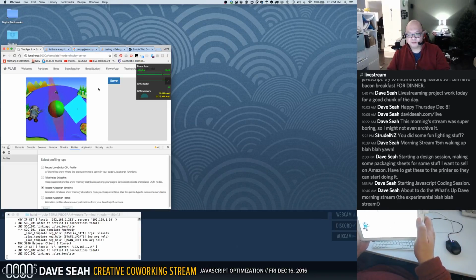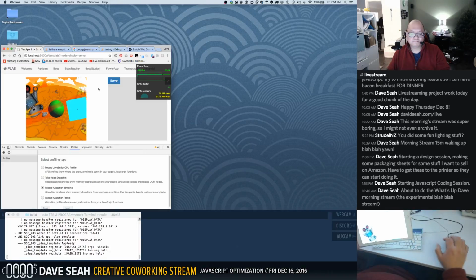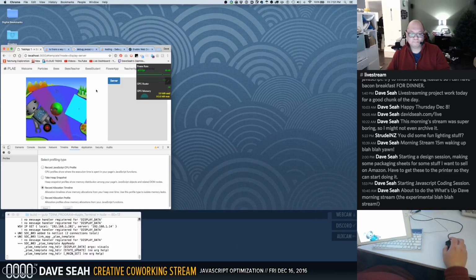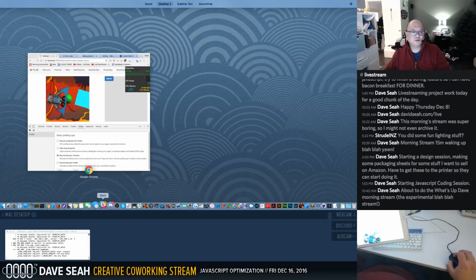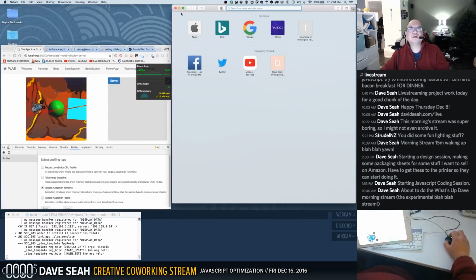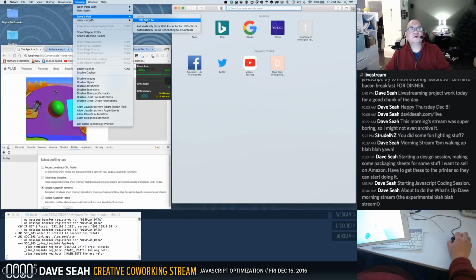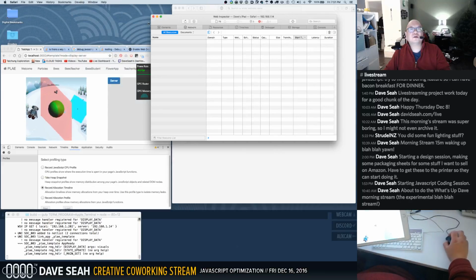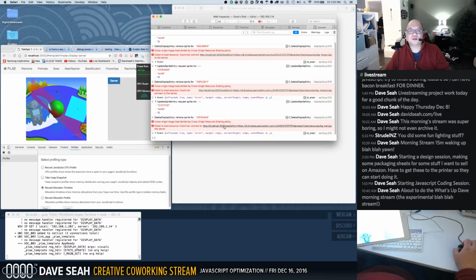No, it's screwing up again. Where'd Safari go? Safari is here. And develop. Console. This cross-origin policy thing is still breaking.